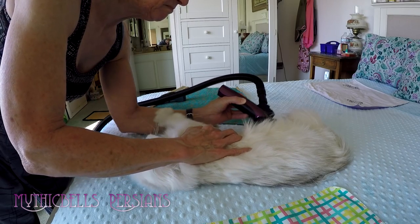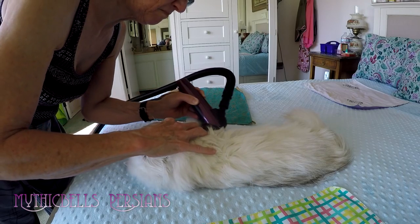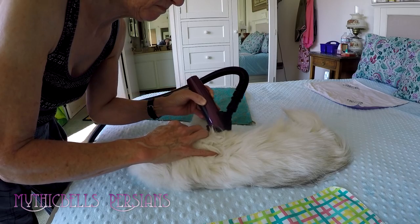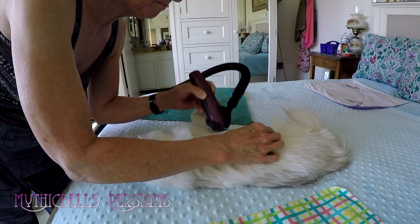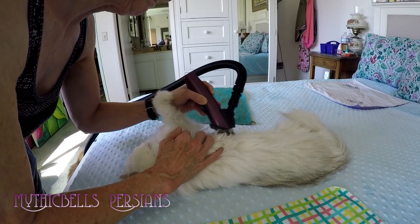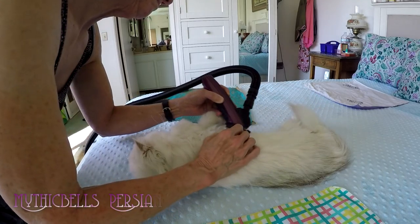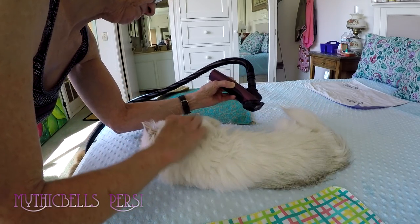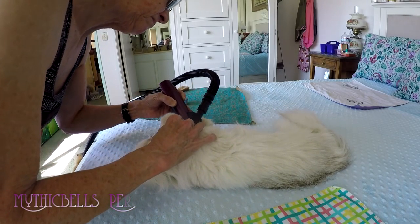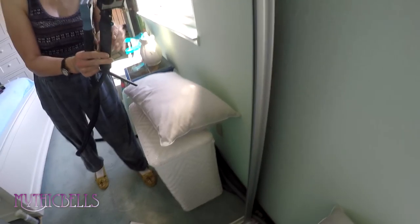It's virtually impossible to use a comb on an electric shear without a vacuum attached to it. This should make the bear cut process a lot easier — we'll see. We've only so far just done a little bit of tummy stuff. Here we're doing Tiny Bear; this is part of the demo. She doesn't really need it, but this winter we'll probably try a whole bear cut on Gypsy Rose.